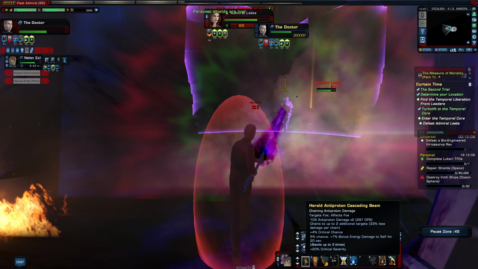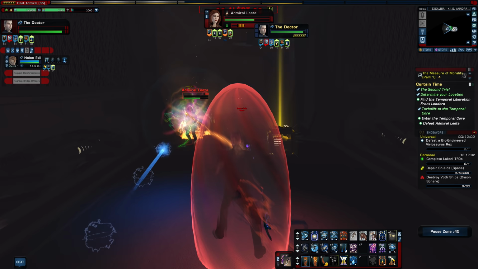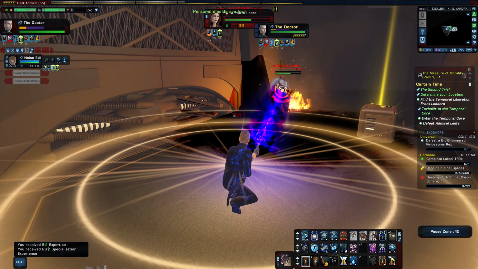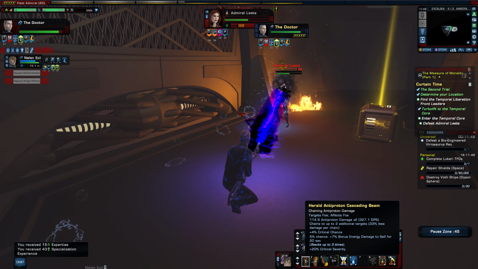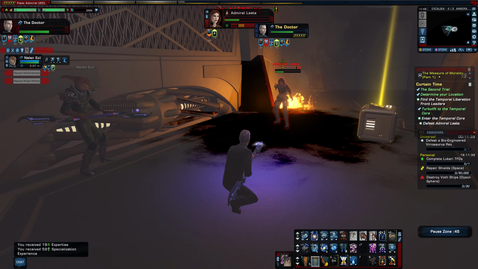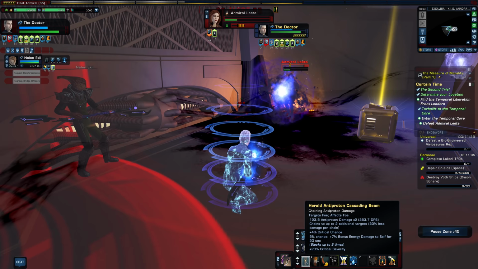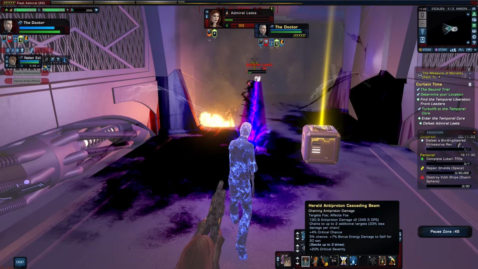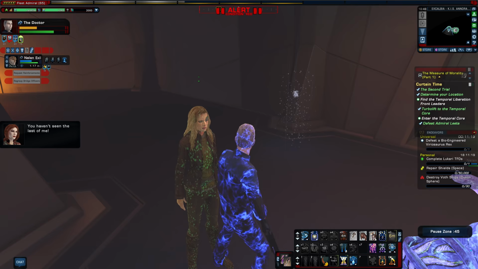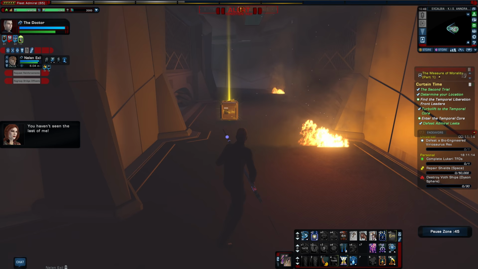Boy, she's really backing up. Personal shield losing power. Boy, she's hard to take down. She must have a high health. Well, she is annoyingly running away. Personal shield losing power. You haven't seen the last of me! Wow, that was rough. She took a long time to take down and kept running the opposite direction.